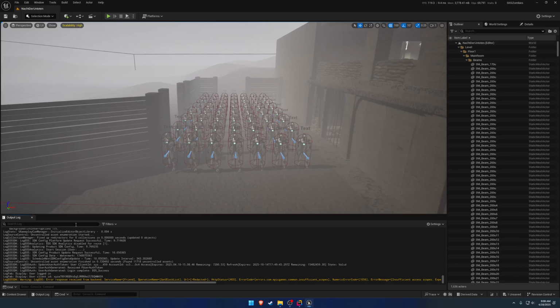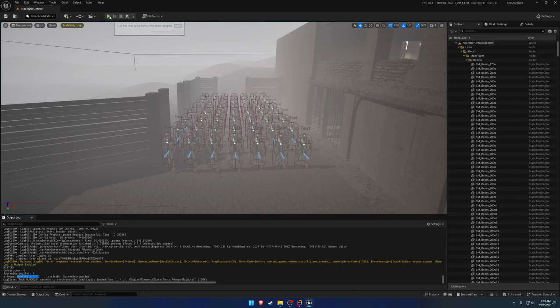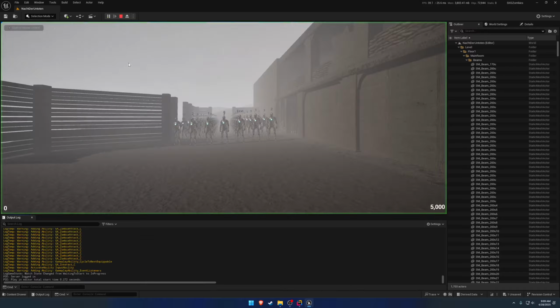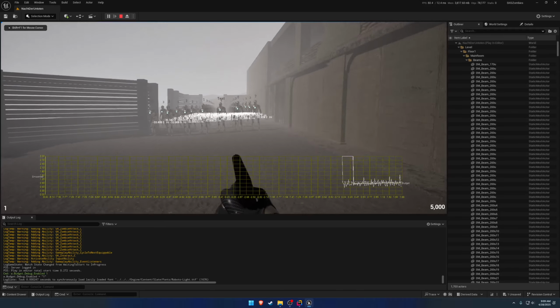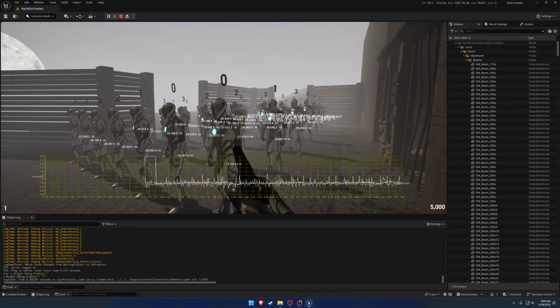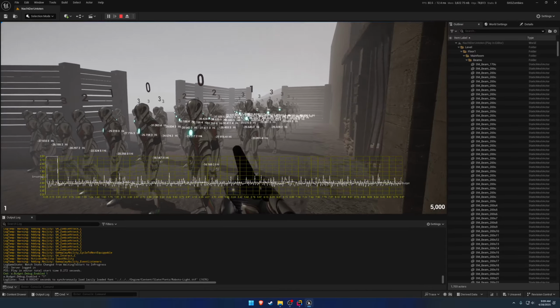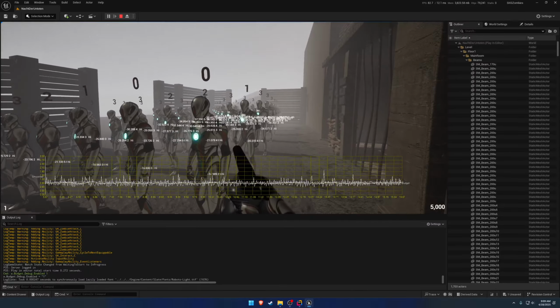Okay, once we are back in the editor, let's try a.budget.enabled. And there we go. It's printing out 1, which means it is enabled by default. So when we press play, we can go ahead and enable debug and see that everything is working. You can see our significance for the LODs, so 0, 0, 1, 2, 3, everything else being basically 3.